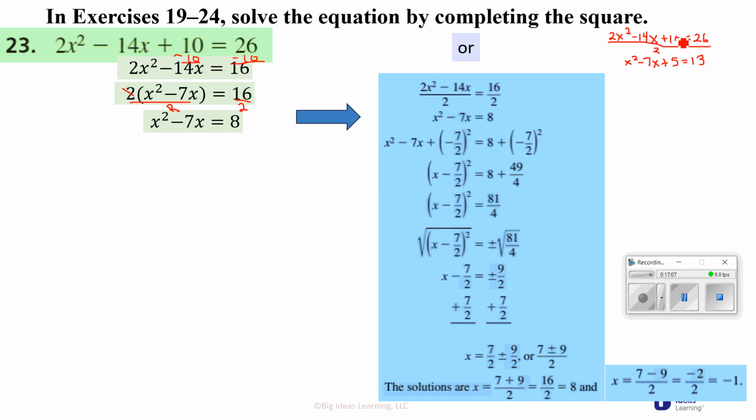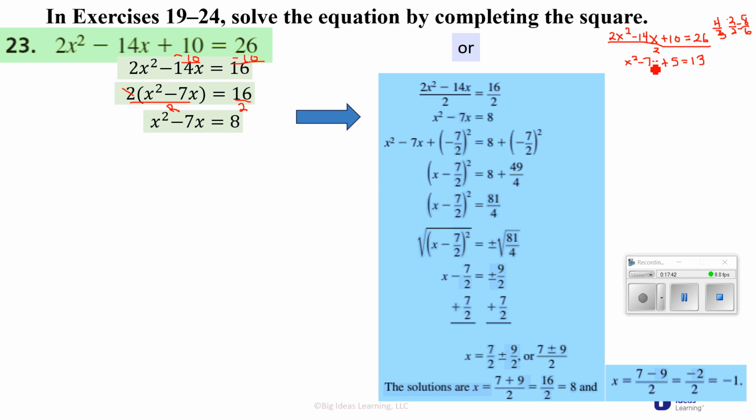But here I have the original problem, right? And then I divide everything by 2, because remember, I can multiply everything by 3, I can multiply everything by 4, and it's still going to equal the same thing. It's almost like if I had 4 over 3, and then I multiplied the top and bottom by 2, I'm still going to get the equivalent, which is 8 over 6. So that's the same concept here where I'm dividing everything by 2.